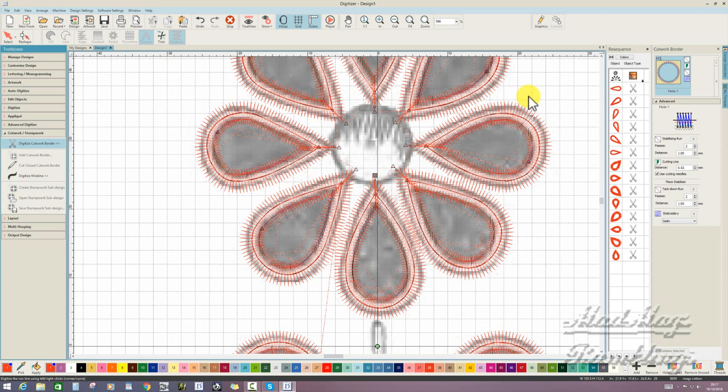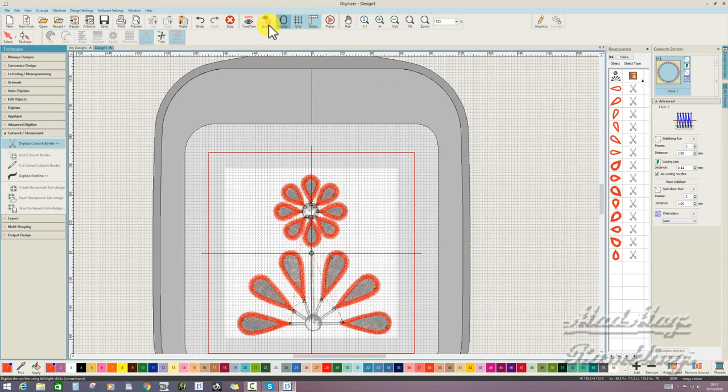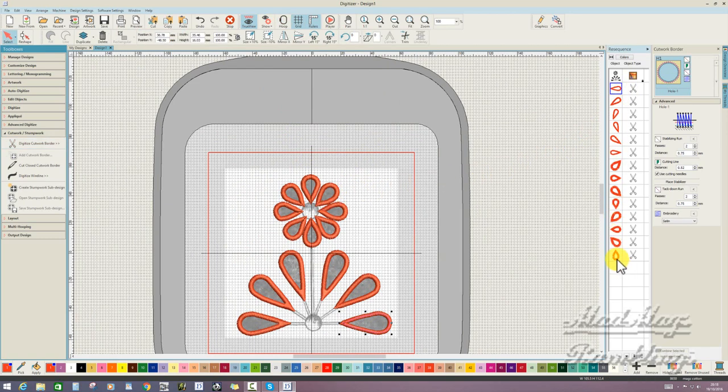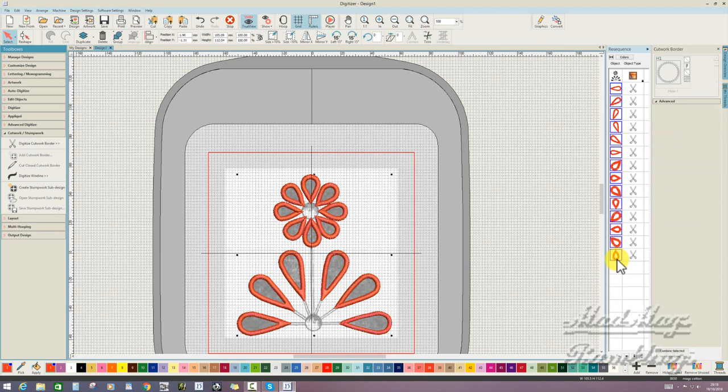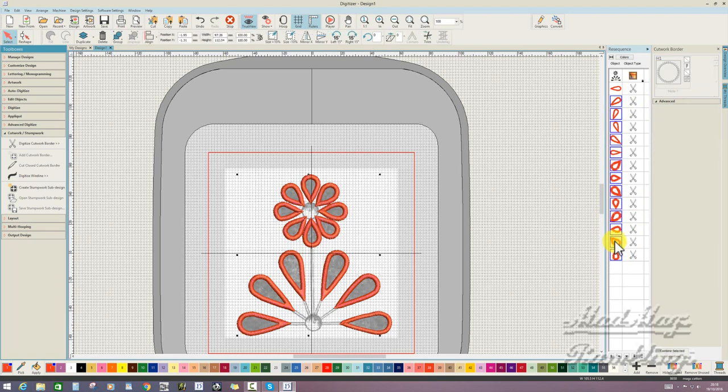Okay, now we've got all our holes digitized. So let's look at it in true view. There we go. Now, I need to check on all of these. Come on, give it to me. Don't tell me it's not going to let me have them all together. Nope, I've got to do it one at a time. Okay, I give in.